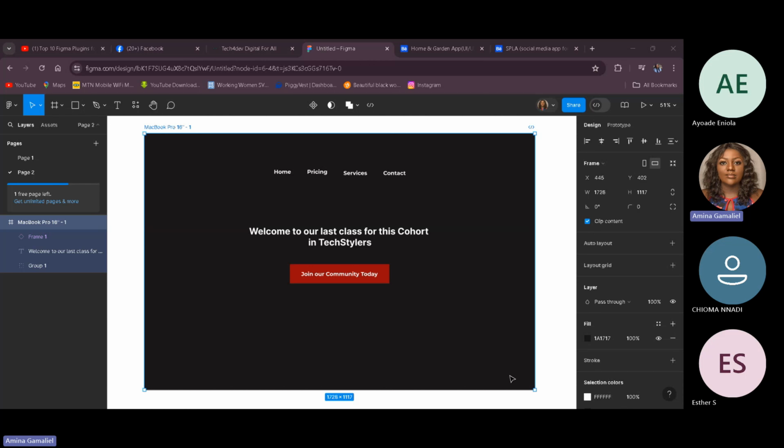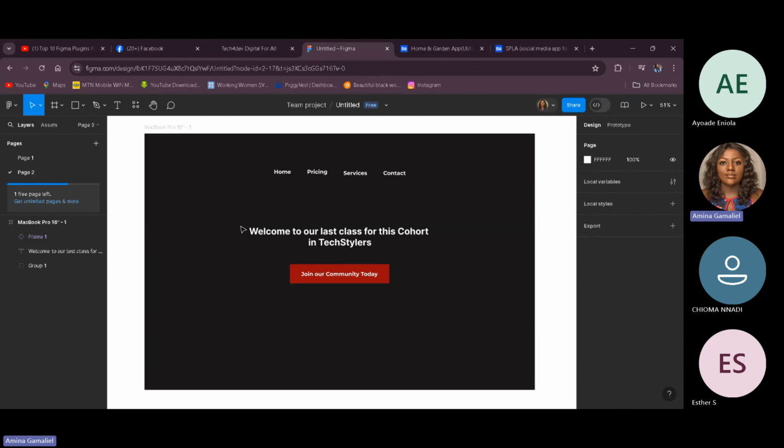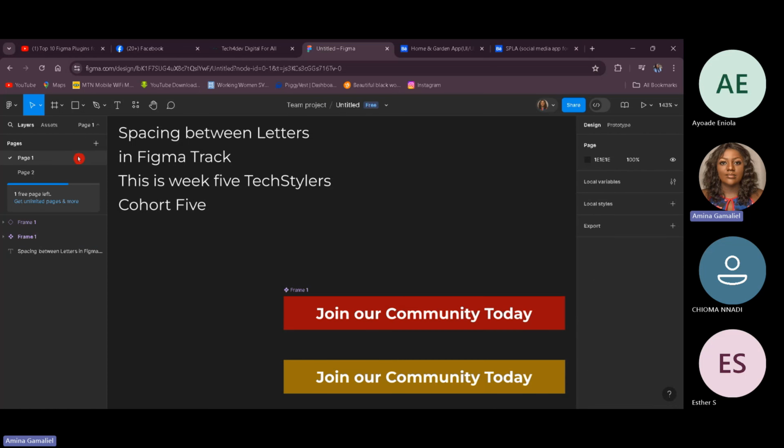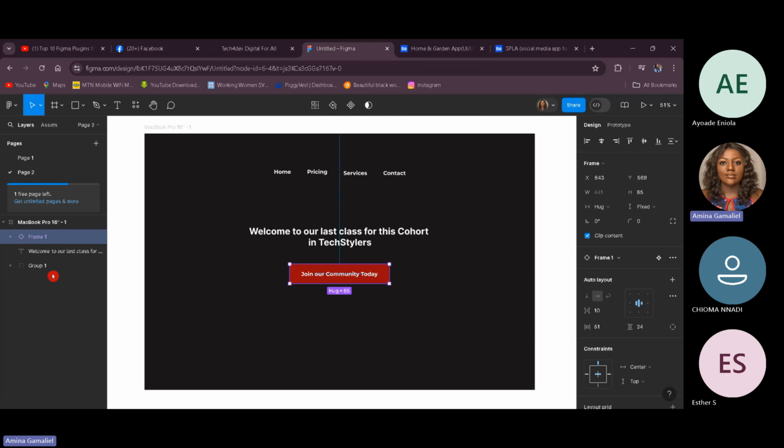So real quick, I had this design where I designed our menu, a text, and a button. I brought our button from a different place. Remember that I told you, you can have all your components, all your reusable elements, on a different page, and your project itself on a different page.